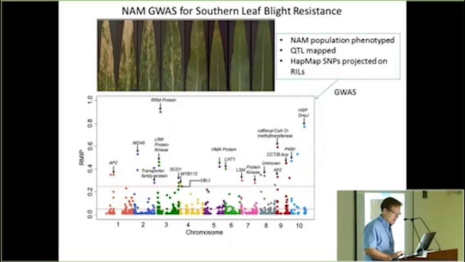You do this genome-wide association study, and then you get a graph like this where, again, I'm not going to go into the details, but the higher up you are on this plot, the more evidence there is that SNP variant is involved in the variation seen in the phenotype. And what we've done is put annotations on the genes that these SNPs are in. So this was exciting. A plant pathologist looks at this and says, oh, there are plausible reasons that some of these things can be involved in quantitative type disease resistance.